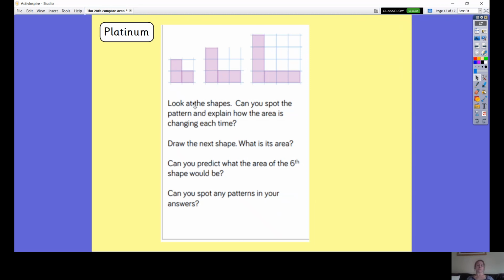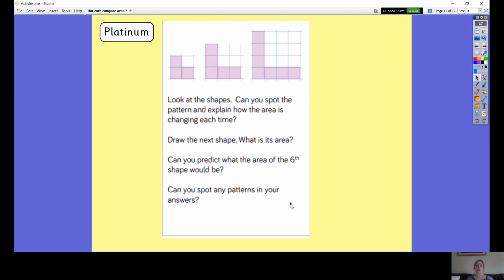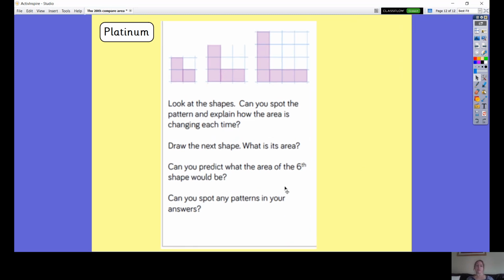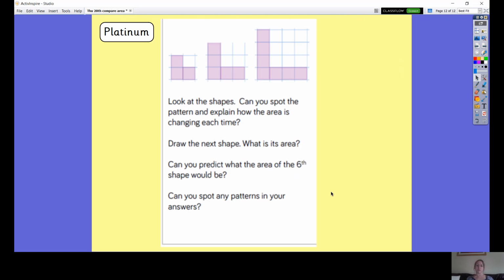And this is the kind of thing I can remember doing at secondary school. So it just goes to show you how much maths you're expected to do now that you're in year 4, and you're doing things that maybe children used to do years ago in year 6 and year 7. So it's quite a tricky thing to do, but it can be quite fun as well, because the fact that I remember it must mean that it was quite fun to do.